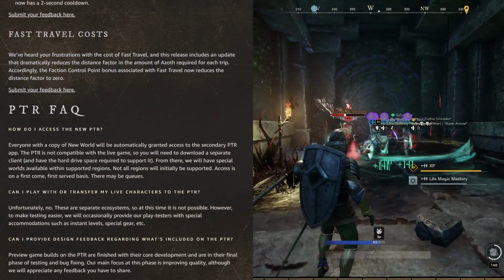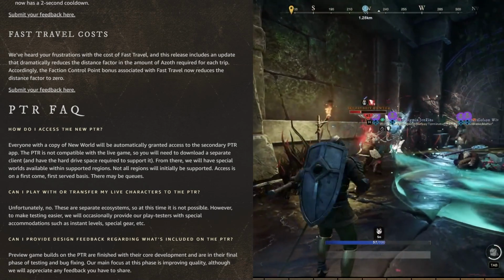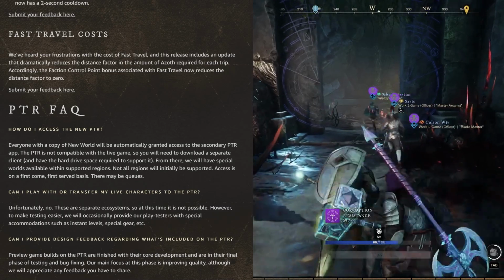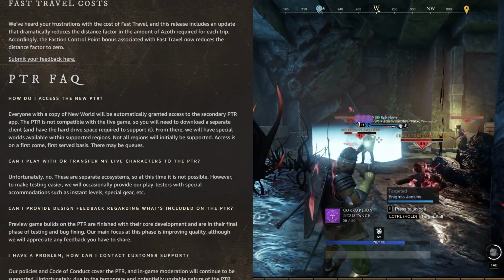Fast travel costs. We've heard your frustrations with the cost of fast travel, and this release includes an update that dramatically reduces the distance factor in the amount of Azoth required for each trip. The Faction Control bonus associated with fast travel now reduces the distance factor to 0.